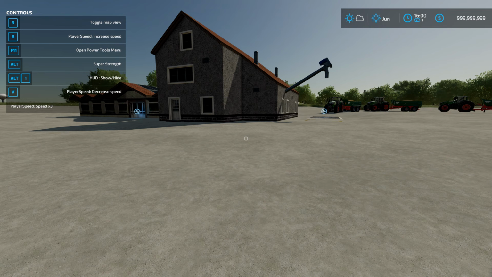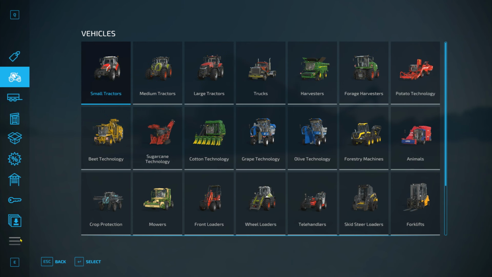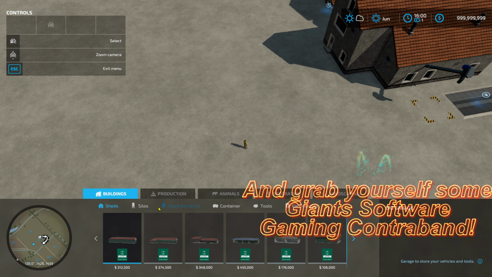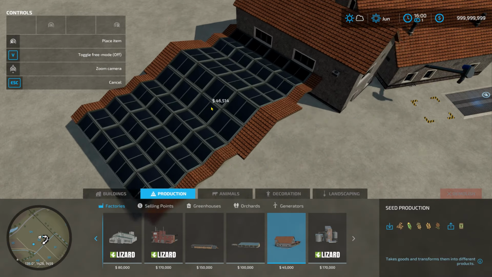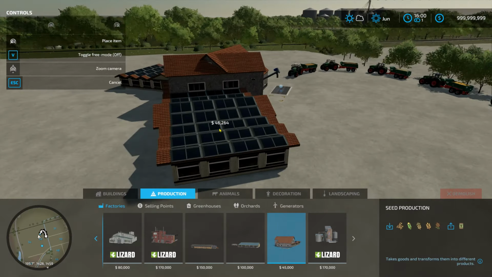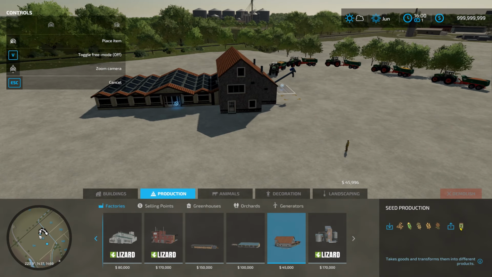So the first thing we need to do is find this seed factory. If you go into your store and go down to construction, go to other, and then go to construction. Go into buildings, production, then factories, and scroll all the way down. You're going to find the seed production right here, ladies and gentlemen. There it is. It costs $45,000. And as you can see, there is a certain amount of input that you need to have an output.